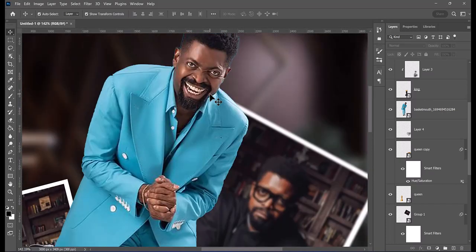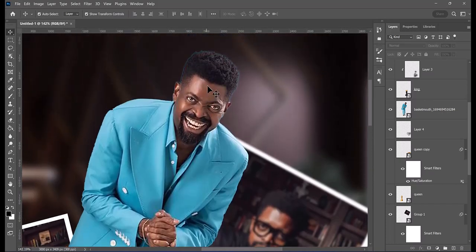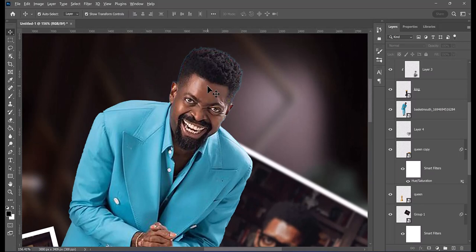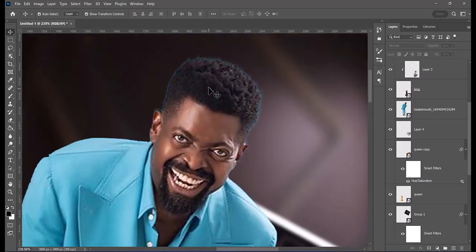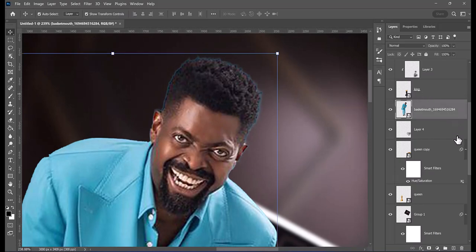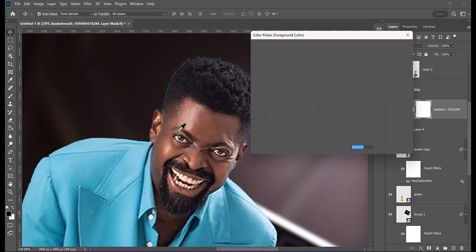Yep. So that was what I did, and I went over to his picture because we didn't crop this picture manually. If you look, you see there's a bleed from the background getting over to his hair. So what I did was select that layer and go over to your layer mask, create a layer mask, and set your brush on black.